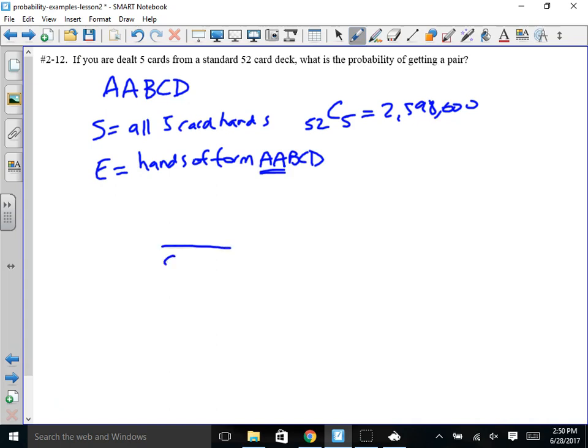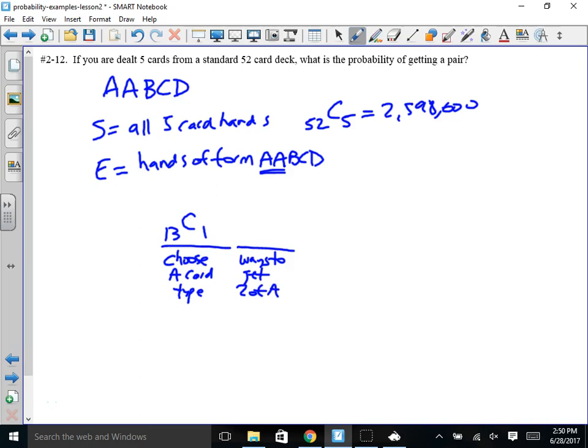So we're going to choose the A card type. Like, is it a jack? Are they going to be 2s? Are they going to be 5s? So there are 13 different choices, right? There's ace through 10, which is 10, plus jack, queen, king, which is a total of 13. And we're choosing one of those. So I could write just 13, or just to be more generically consistent, I'm going to say out of the 13 different cards, I'm choosing one to be the type of card that we're going to have the pair of.